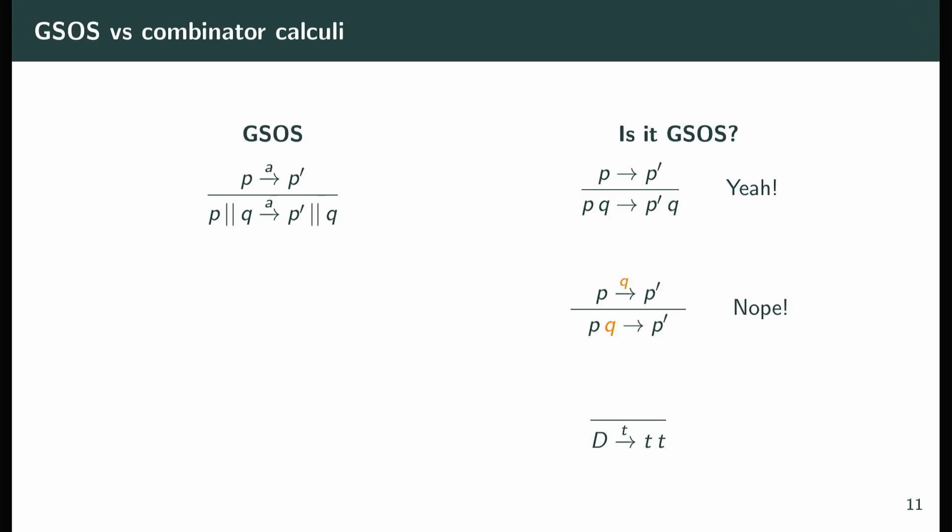And you can see the problem. This label here, Q, it's a term. We have probed term P, which behaves like a combinator, and produced P prime. This is a big difference compared to GSOS, which is like a distinct set, right? So this isn't supported by GSOS or anything like GSOS, like abstract GSOS, mathematical operational semantics. We're screwed. How about this one? Again, no, because as you see, the label here is a term. We use it to create a complex term.